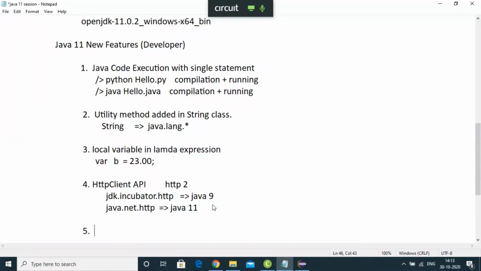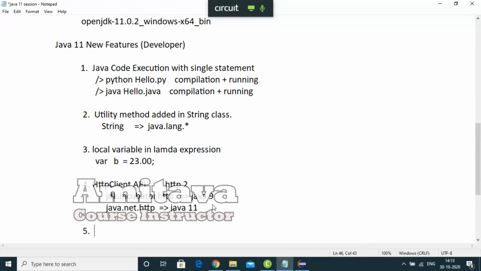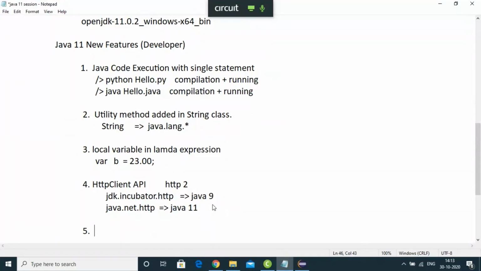BufferedReader we can use to read from a file, BufferedWriter to write to a file. Now from Java 11 version, they are using some different function to read the content as a string and to write the content as a string.